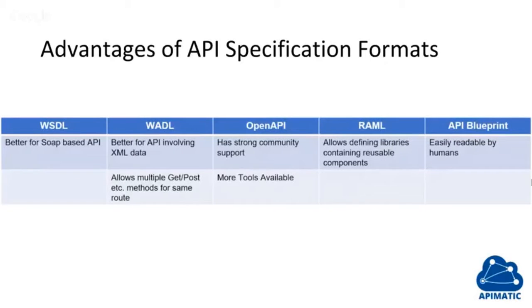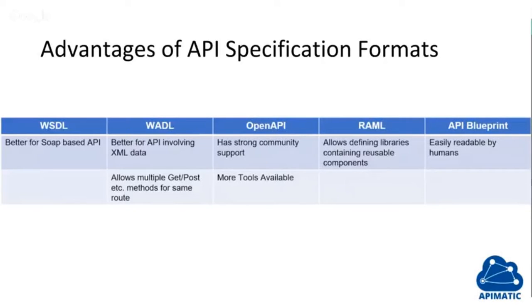The next question I have is, which API description is best in your opinion? Now, in my opinion, this is a very subjective question. It depends on what you're trying to achieve here. If you're trying to write a SOAP-based API and you want to write a specification for that, then go ahead and use WSDL, because that was made for SOAP-based APIs. But if you're going for more RESTful or more modern kinds of services, then you have a lot of options. It purely depends upon what your priorities are.